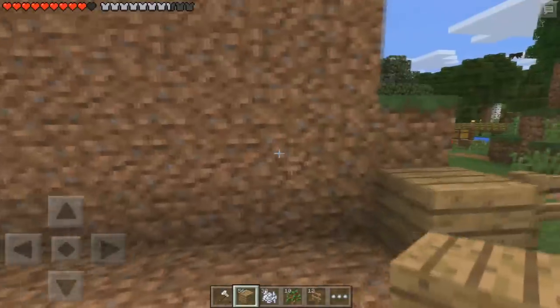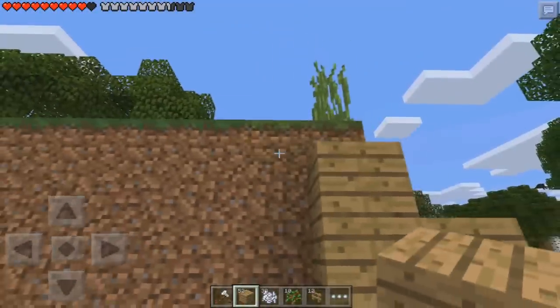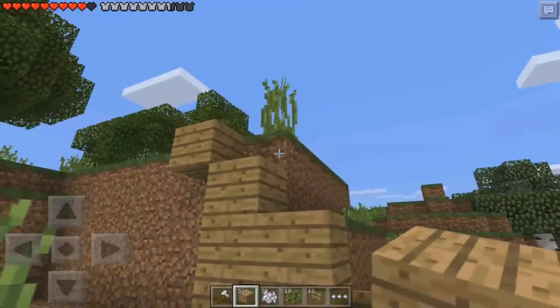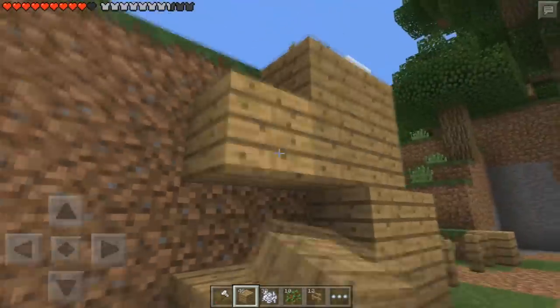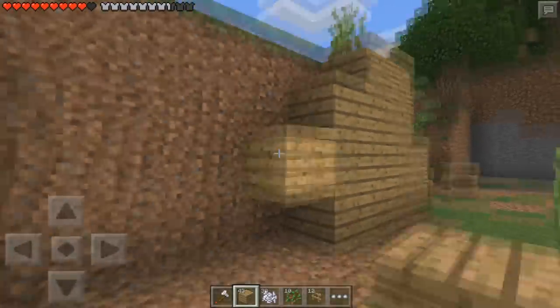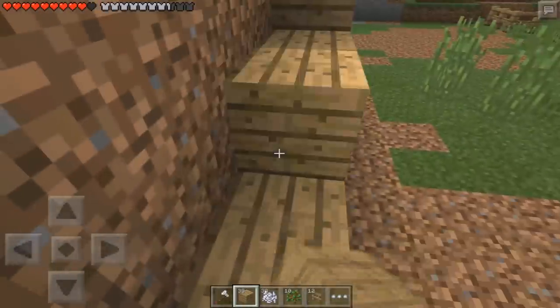And you guys will see what this is going to look like. It's going to be very good. So this is how I do my farms. So like that. And I'll make it look nicer eventually. But for now, as always, the builds start off pretty ugly looking. But they get better. I like to think they get better.